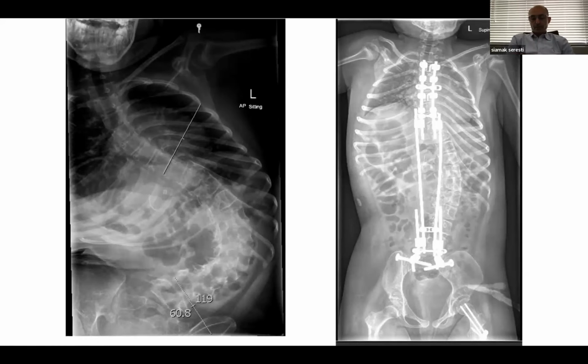But back to your question, I don't think I'm chasing a straighter spine because, as you said, I'm not instrumenting the middle. So it's going to be very hard by just distraction, the same method that Harrington was trying to use, to get a straighter spine. Whereas here, I get a level pelvis and a level shoulder, and whatever happens in between, I don't think that affects patients' quality of life. That's my take.